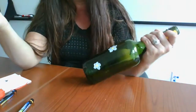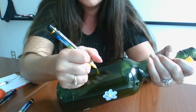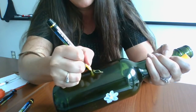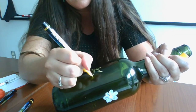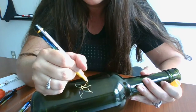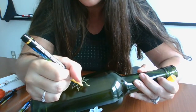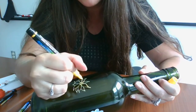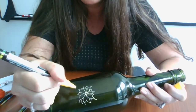You might even want to do like a black-eyed Susan. So we'll do a yellow one right here. Just going to create a center. Do a bunch of different loops. Just like this. Maybe a sunflower of some sort. And then all I'm gonna do is go back and fill it in with yellow.